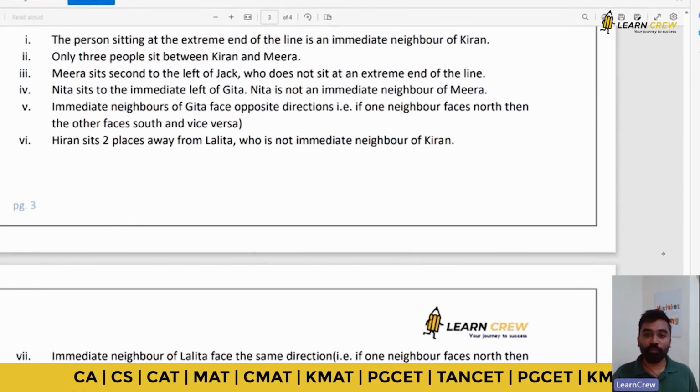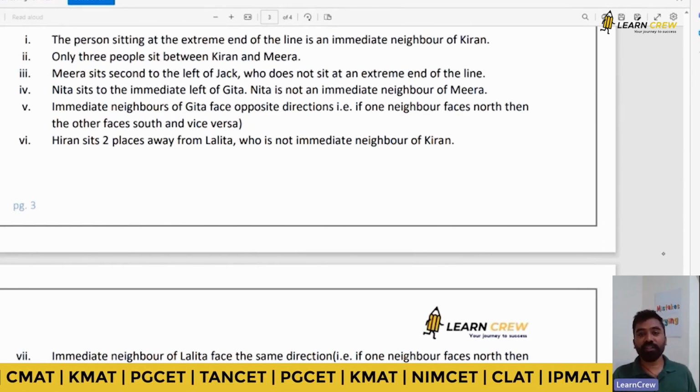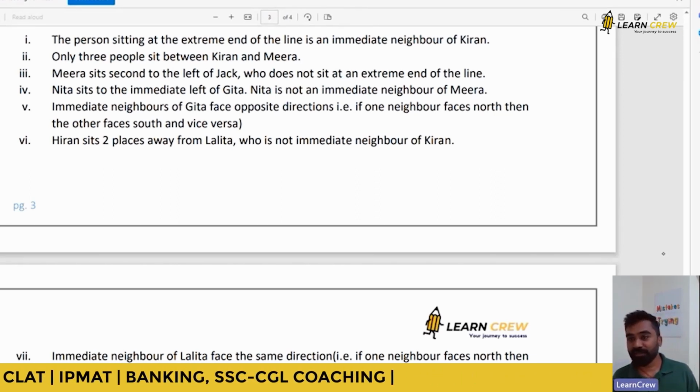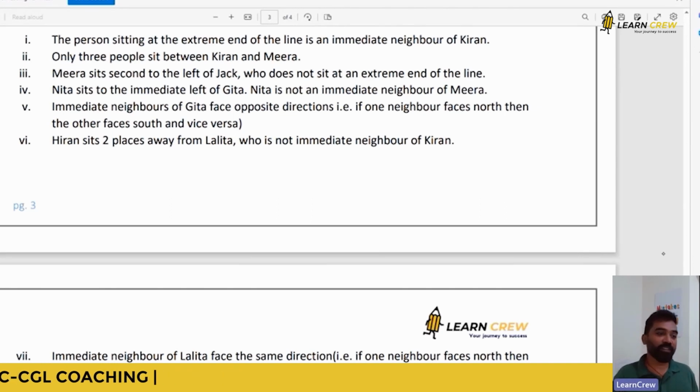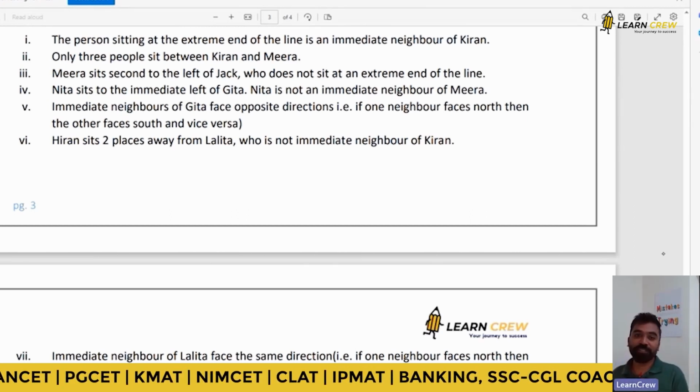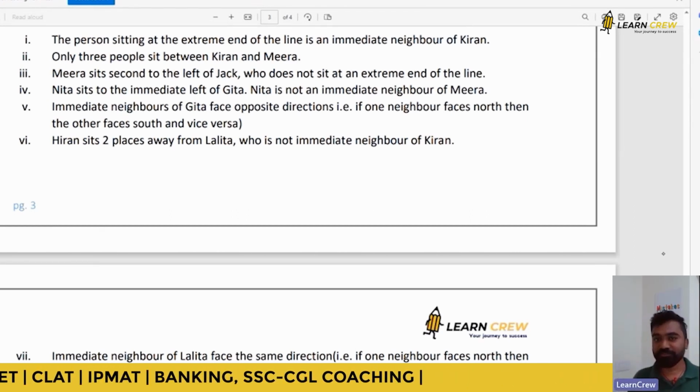Okay. There can be two possible solutions here: when you keep one person at the extreme left and one person at the extreme right. As a convention, I always start from right to left. If you are comfortable, start from left to right also. It is up to you. Two different arrangements, the same answer will come. Who got the answer? Arrangement. Who is the first person? Neeta. Okay. Then the last person.